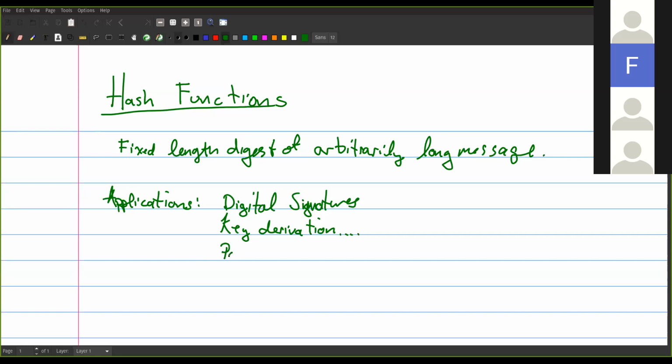Also used a lot in password storage. I thought about showing you guys my shadow file, but then I decided that would be a bad idea because I'm going to put this video on the internet. But you might know that when you log on to a server, the server doesn't actually store your password. It stores a hash of your password. So when you type in your password, it hashes it and then compares that to what it has on file. The advantage is that the server doesn't have a file that has everybody's password, unless the IT people are completely incompetent, which happens from time to time.